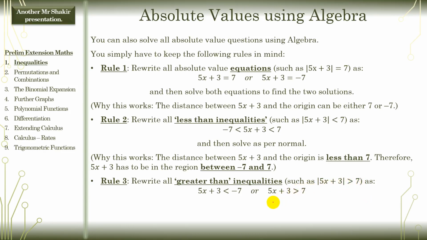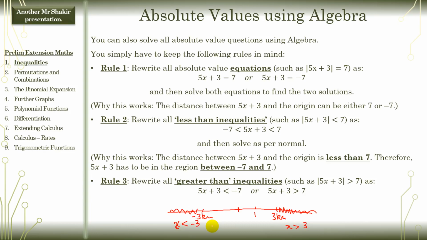The reason for that is on the number line, if I said to you the distance to the origin of something is more than 3 kilometers, the distance is more than 3 kilometers away. So it can't be here because the distance to the origin is only 1 kilometer here. It has to be more than 3 kilometers. So we're dealing with that region, and that would be x is more than 3. Or, let's say this is negative 3, it's more than 3 kilometers away. So again, we're dealing with that region, and that region is x is less than negative 3. Think about that for a second.